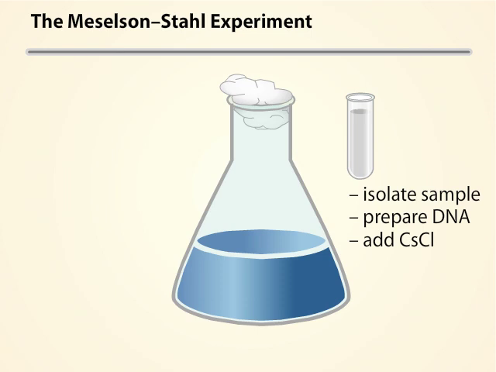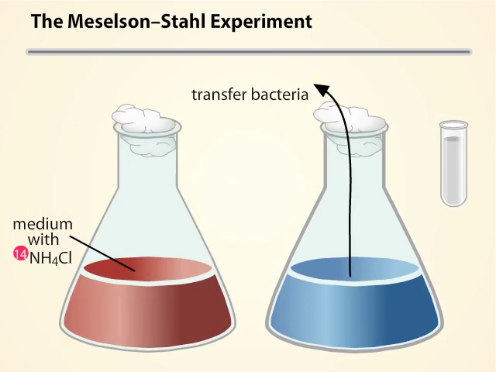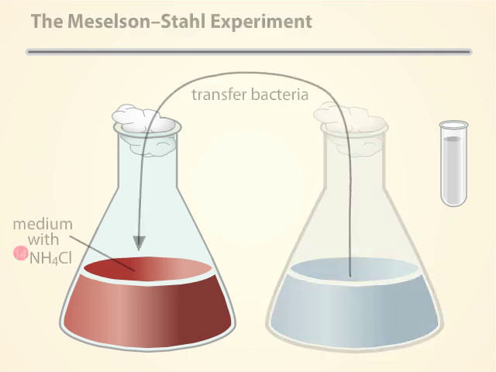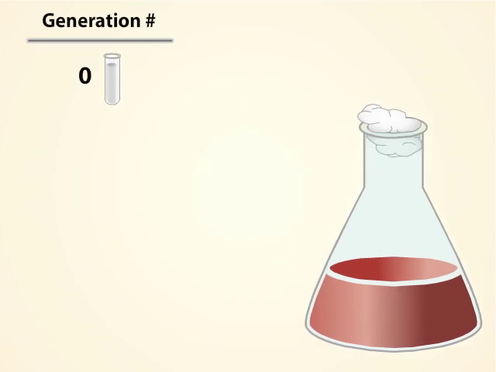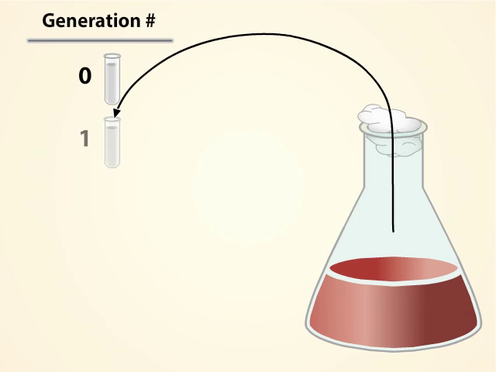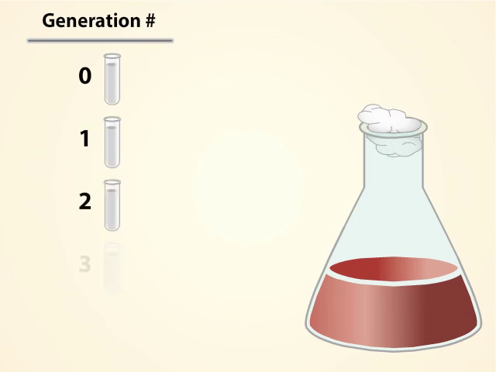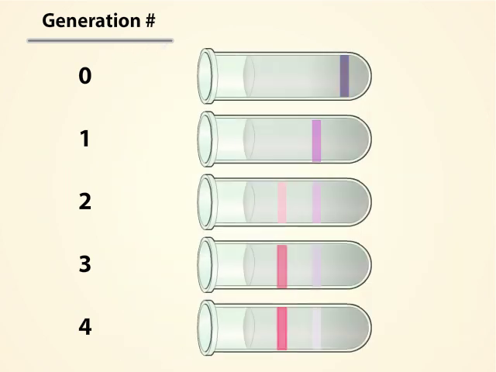At the same time, some of the bacteria were transferred to N14 light medium and allowed to continue to grow. From this point onward, newly replicated DNA will be made with the light form of nitrogen. They called their first sample Generation 0. After the transfer to light medium, a sample was taken every 20 minutes, which is the generation time for E. coli cells growing at their optimal temperature. The DNA from the samples was prepared for high-speed centrifugation. Meselson and Stahl found the following results.